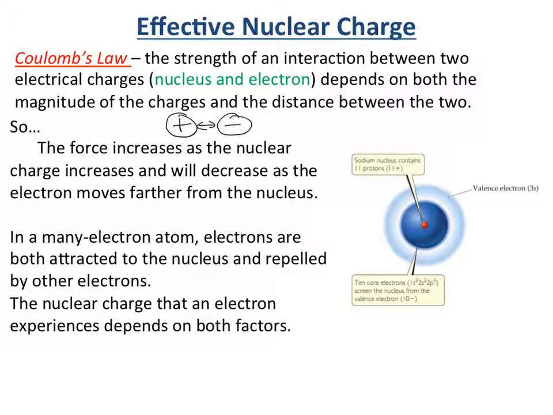as the electron moves farther from the nucleus, which really just means that if we first just think about the distance between, in the same case where we have a positive charge and a negative charge which are farther apart, this distance is greater, and so these two opposite charges can't really feel one another as easily.